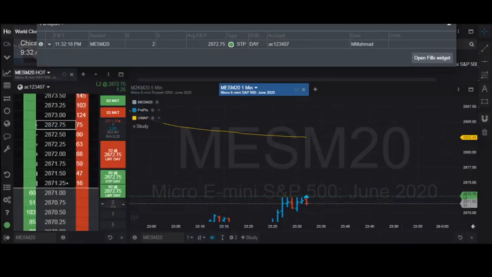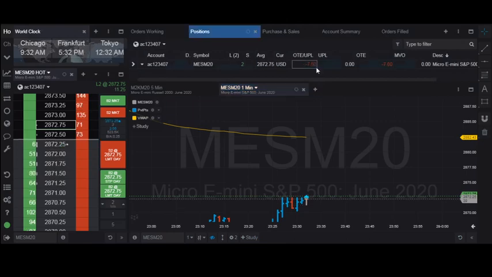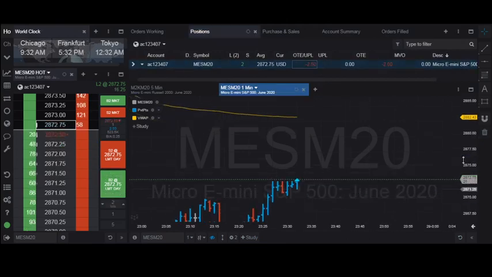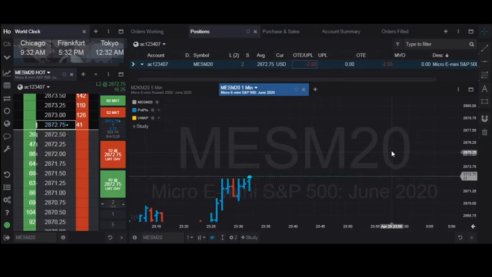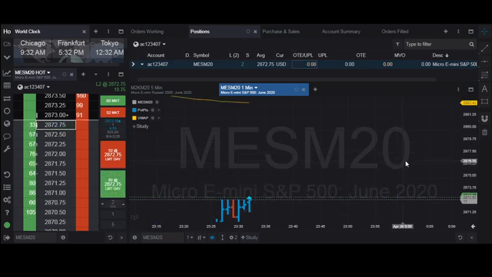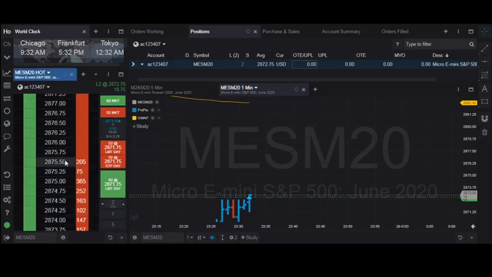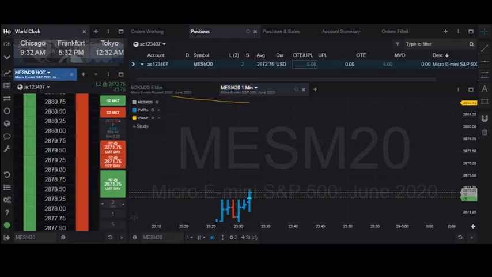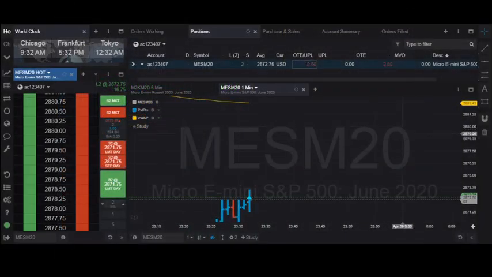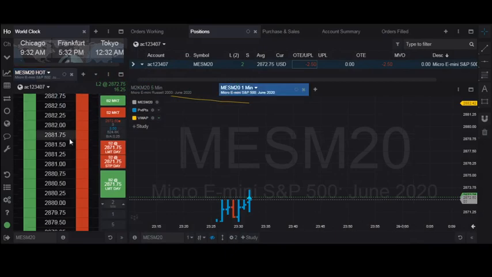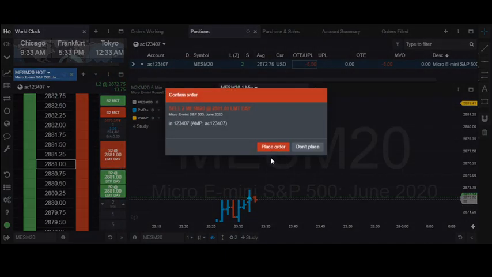Alright, we're already in. So let's take a look. Okay, starting with the minus, typical. So let's wait. Hopefully everything will go smoothly. If the price tries to reverse back, then it will hit the stop loss. If on the higher side we reach this view outline, hopefully everything will go smoothly and fast. So let's queue our exit, which is based on the live Telegram channel, at 2881. So 2881 is the target for TP.